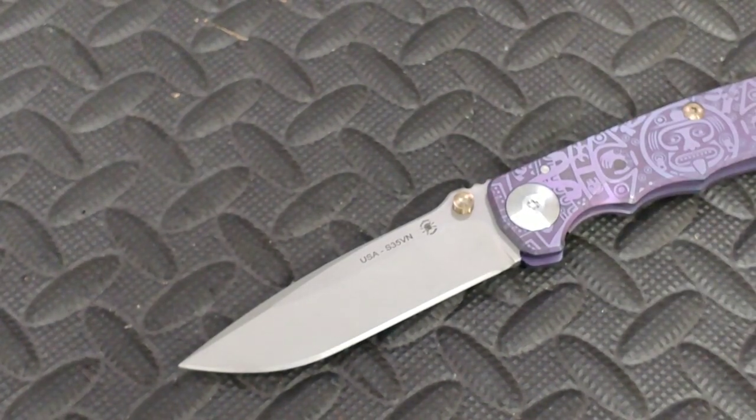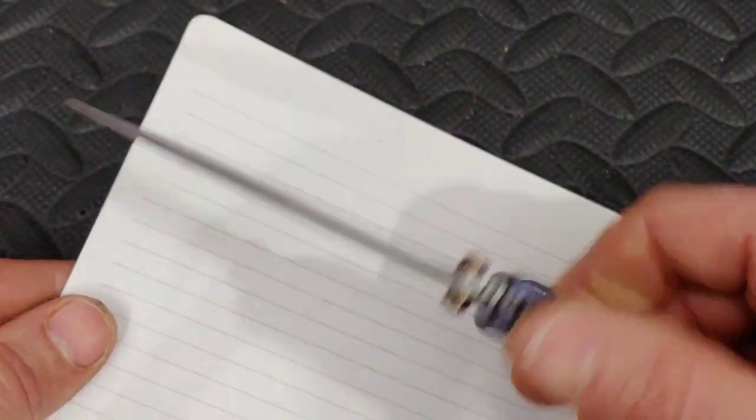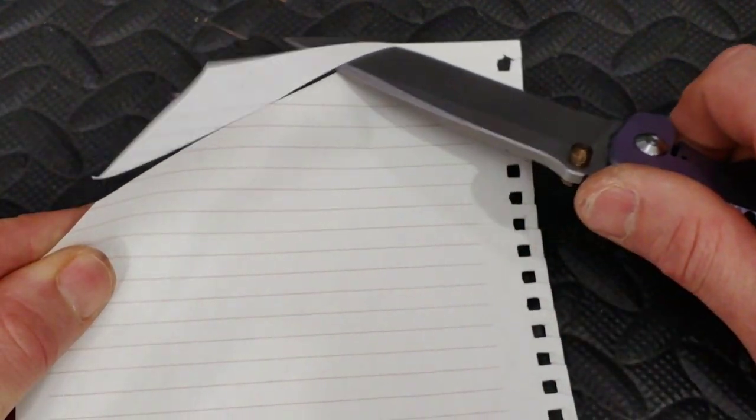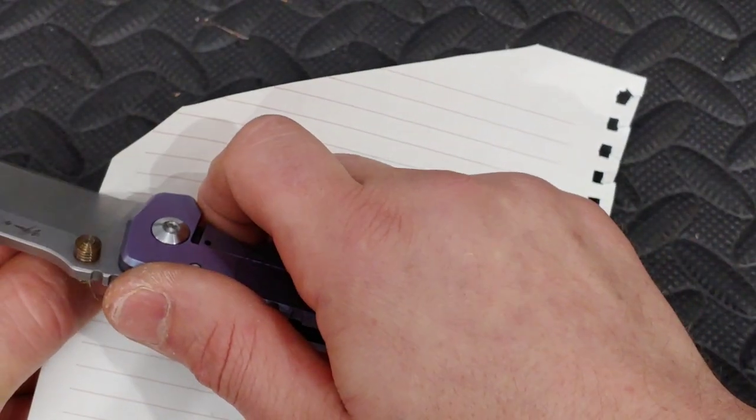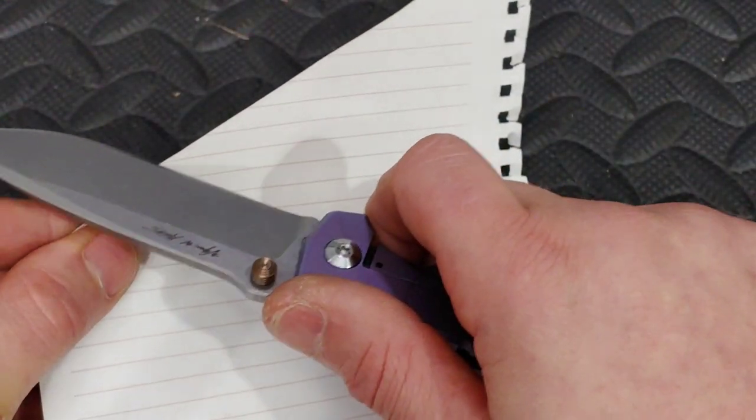Let's cut something, and then we'll get back to the video. I did enter this clip in, so we're going to go back in time, basically, before this thing was sharpened. That's 300 grit diamond stone. First stone.